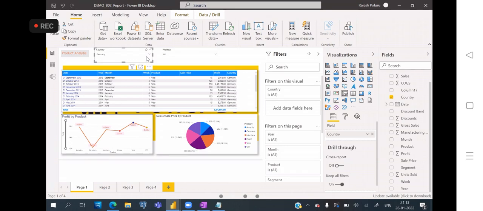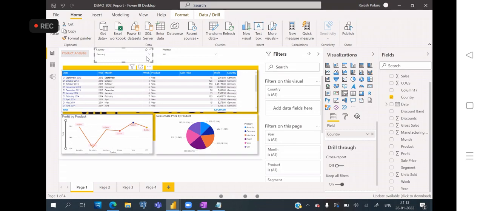So which columns can we use very frequently for the slicers? There is a column called plant, okay. Plant, company code, and for example if you have years, year we use. These are the columns we frequently use in the slicers.